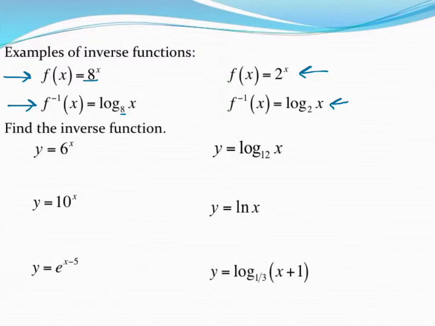Now you may recall from our previous unit, we found inverse functions in the past by switching x and y, and then solving for y. And while we can still do that, I think these top 4 down here can be done much easier just by following a simple pattern. So I've got something exponential, y equals 6 to the x power. To find the inverse of something exponential, I know it's going to involve a logarithm. So my inverse function of 6 to the x is going to be log base 6 of x.